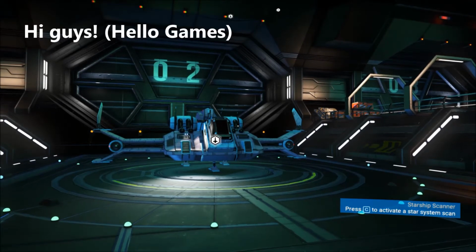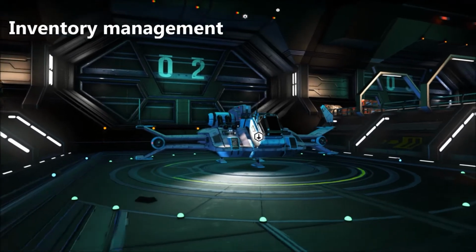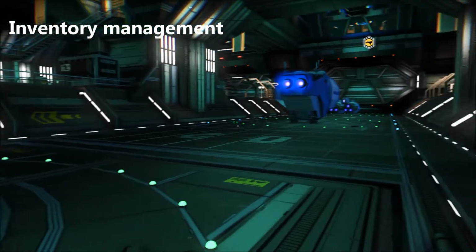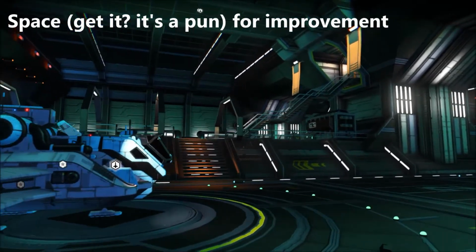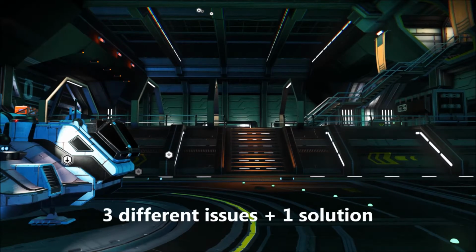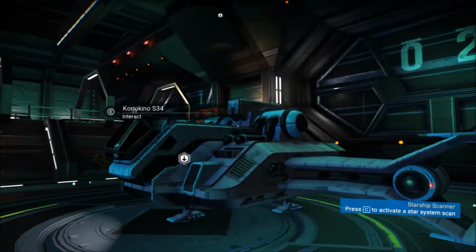I wanted to describe a few issues that came up in the Pathfinder update relating to inventory management, because we have so many ships now, and the freighter and exosuit as well, even exocrafts to move things in and out of. I feel inventory management has become an issue, especially when you're building bases, but also for normal gameplay. So I have three different problems that I'd like to address, and then I also have a solution, which I think is a very simple solution, and I think it will enhance gameplay a lot.